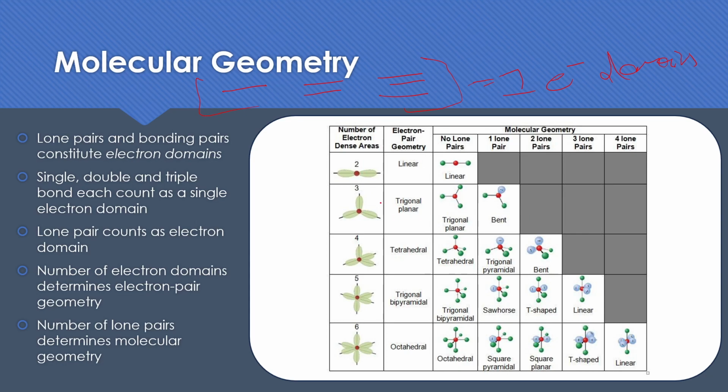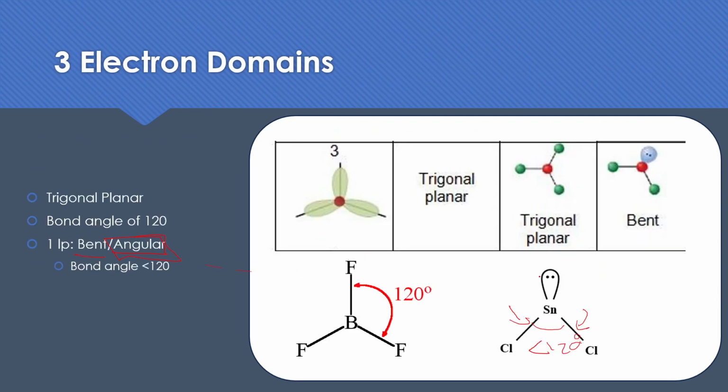so it's bent. Okay, so you have to know how to draw the Lewis structure. If you can't draw the Lewis structure, you won't be able to use this chart. But then once you draw the Lewis structure, you just follow this chart, and then oh look, it's got 4 electron domains and it's got one lone pair. It's trigonal pyramidal. Okay, so if you follow the chart, you can always find the geometry. So it's a good way to practice. So let's do some practice.